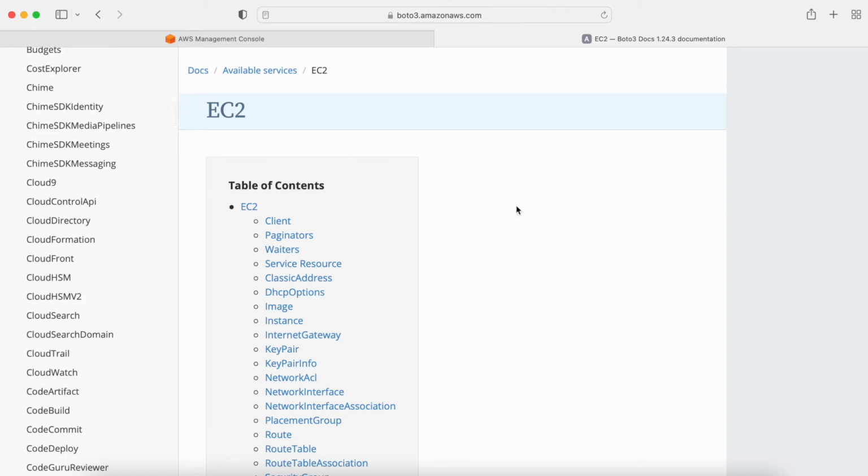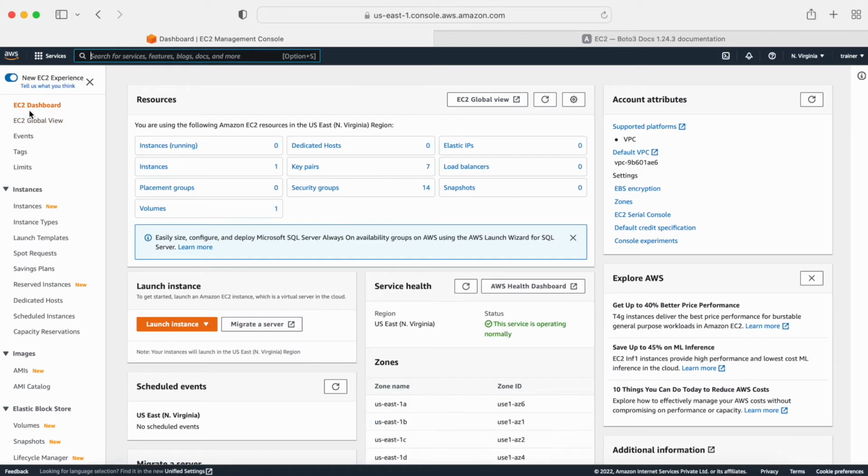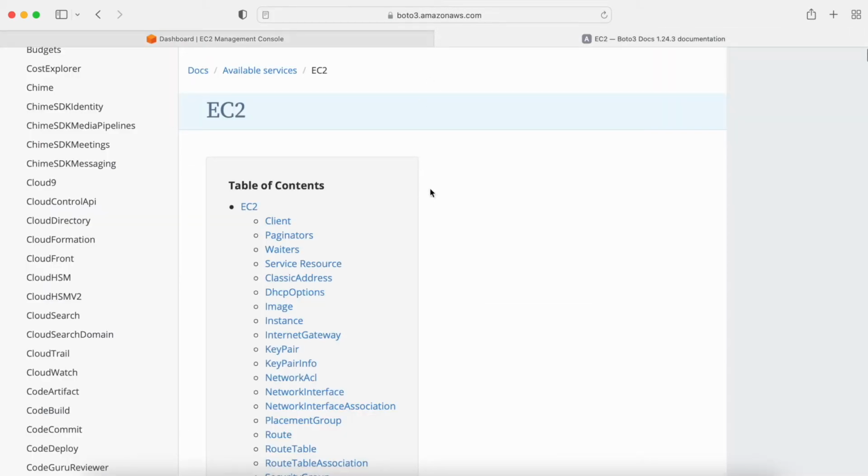Now here you have two kinds of functions. One is the resource function and the other one is the client function. To understand the difference between the client and the resource, it is about the top level things. When I say top level things, let me go to the AWS console. So here I am in the AWS console, and let me click on EC2. Now resource is something from where you will get this top level details, like these details you will get from the resource, and the client function is something where you will get the details of the metadata.